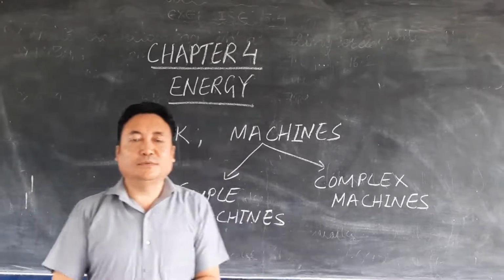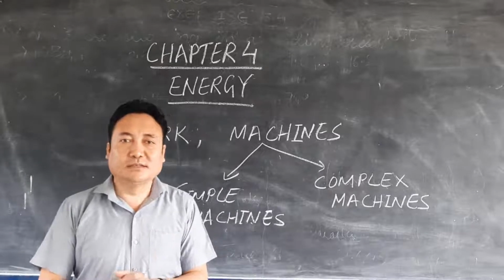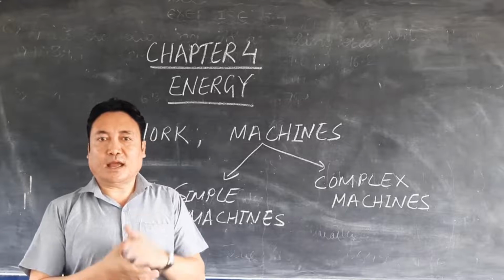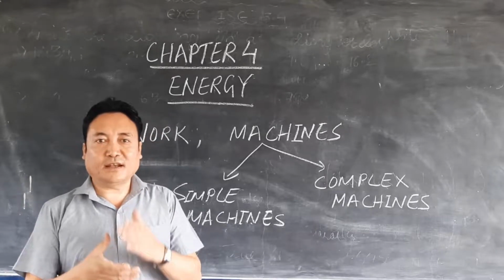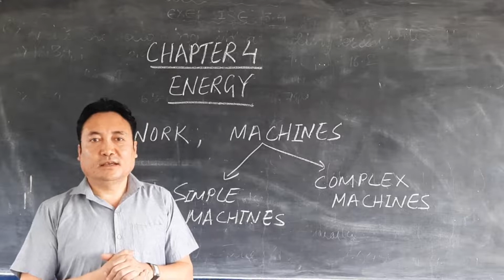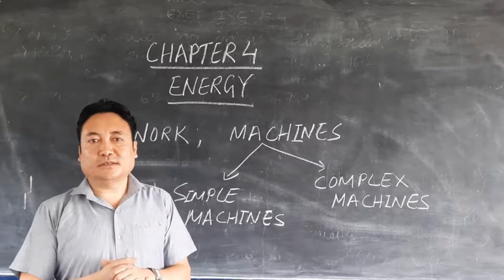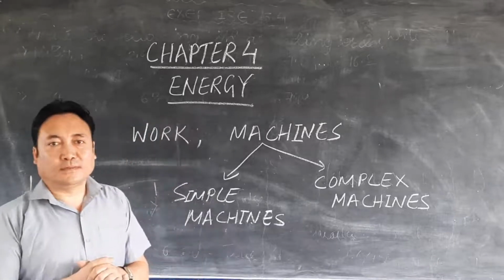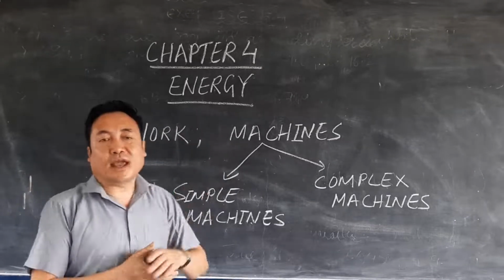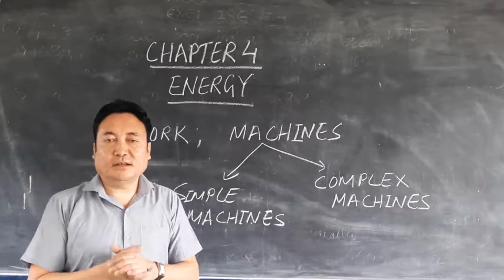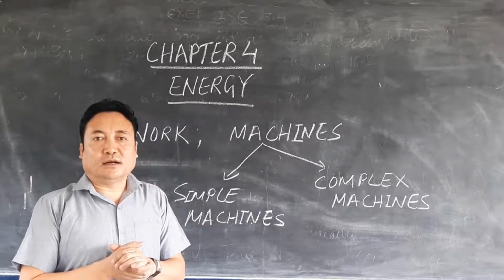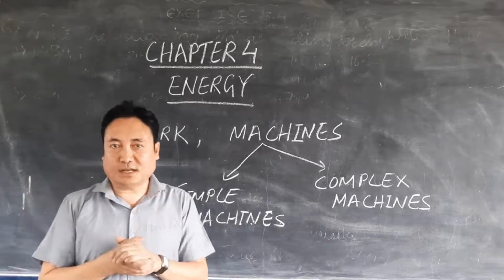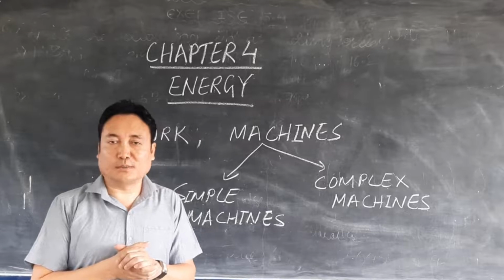In this chapter we will discuss various things, especially work done and energy, different types of energy, and also machines, different types of machines. Before we come to the word energy, first of all you'll understand the term work. So before we start energy, let us discuss the term work.